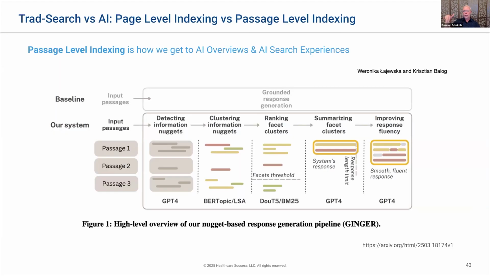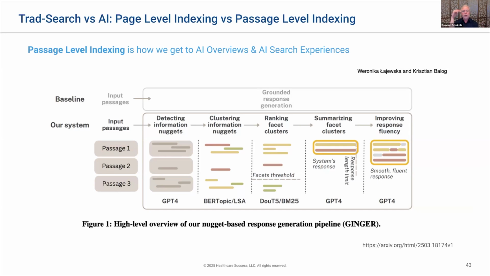So what Google and these other engines are doing when they get to a page on the internet is something called passage level indexing. This is from a particular patent on one of these kinds of systems that Google put out called Ginger. But it's showing you how we get to AI overviews from the content that's written on the page. So even in Chrome, as you load a page, Gemini's sitting there in the background since it's already embedded in Chrome these days.